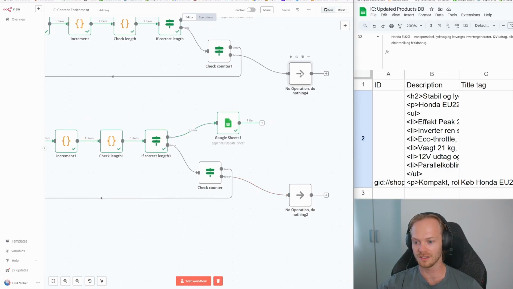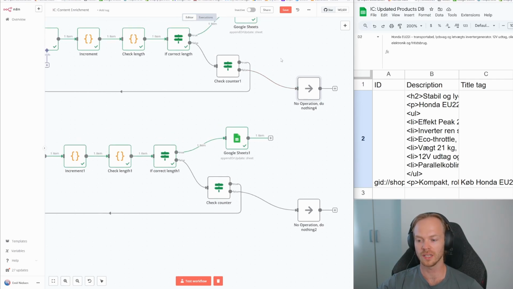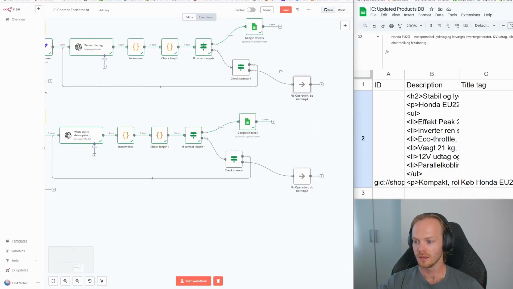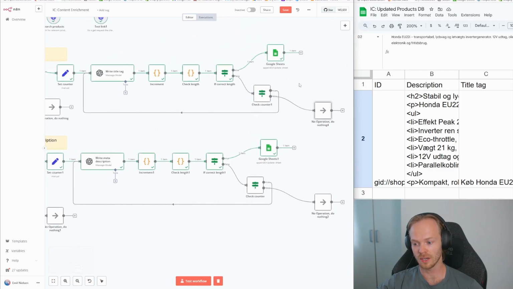We just skip it. Here we probably want to record this somewhere in our system, that we had an issue with this one and could not write the meta description. So maybe we just do it manually. But in my tests, and I've done this quite a few times, it seems like OpenAI has gotten really good at writing text within a certain length. I've done many tests, and I have yet to experience one time where it did not fit within the length that I specified in the prompt.